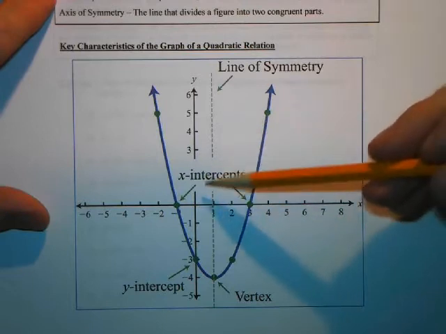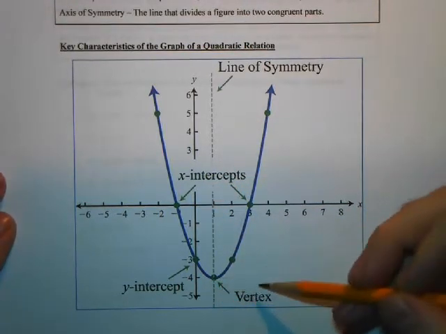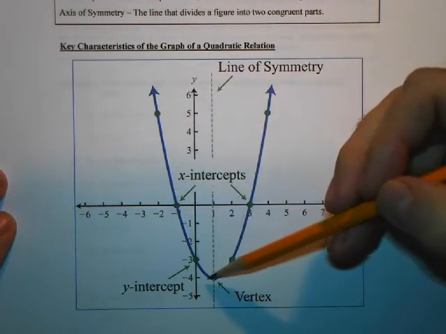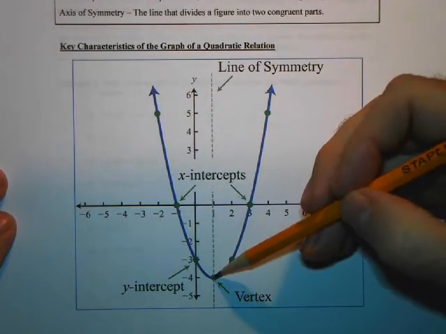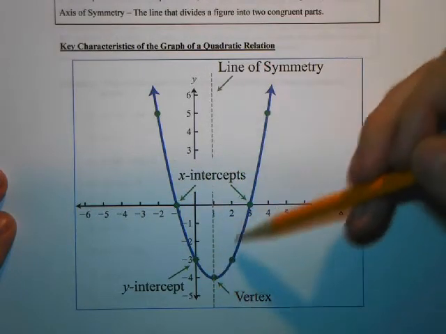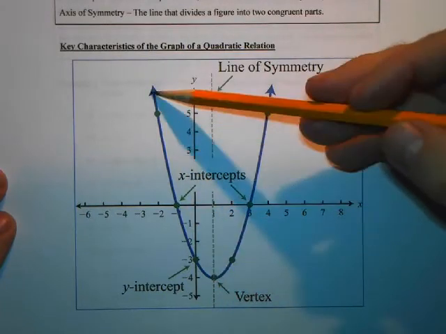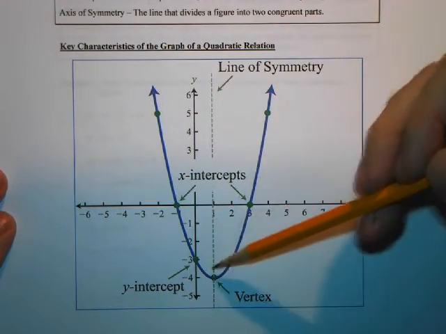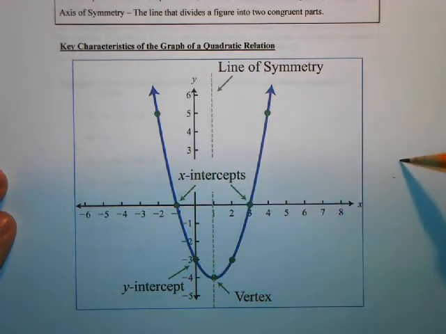Now the other thing we haven't talked about is this extremely important point here called the vertex. So you can see why the vertex is important. In this graph, it's the very bottom. It's the point furthest below on the graph. And you could also say that the vertex is when the graph changes from going down to going up. So it's that point where it changes direction.